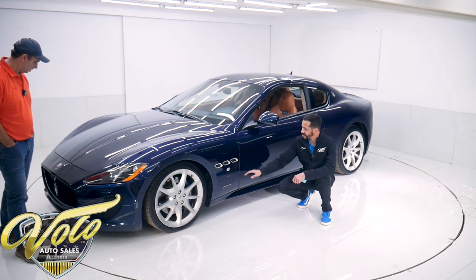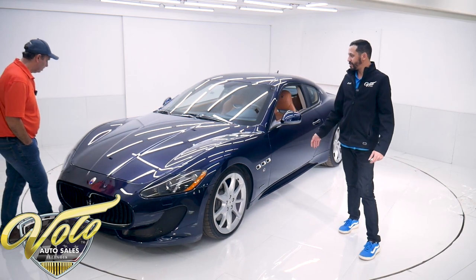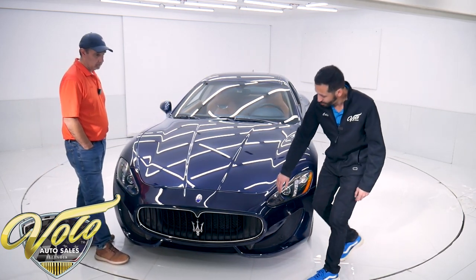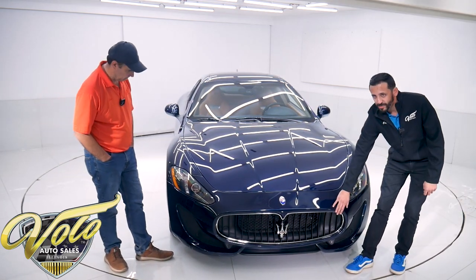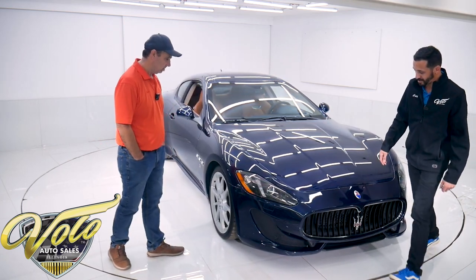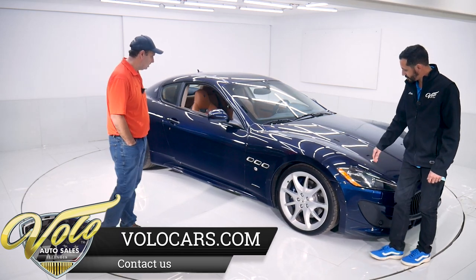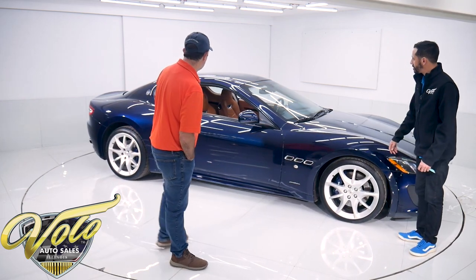The coach body — these bodies are designed by Pininfarina, a well-known Italian coachbuilder. They build them not only for Maserati; they're known to design Ferraris, and that's where you're getting the style on this car. That large bell-mouth grille is unmistakable, with the Trident logo — Maserati has been using this since really the 1950s when they first came out. I know the car is a clean Carfax because I'm the one who ran it before I bought it. Clean Carfax, no accidents, no damage reported. It has just over 28,000 miles — lightly driven.